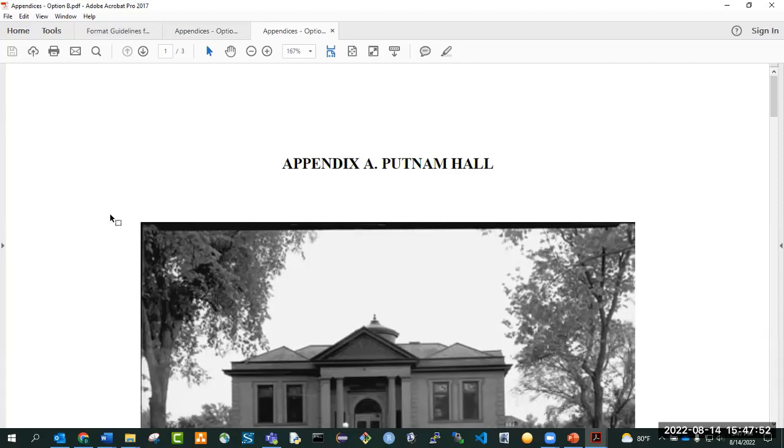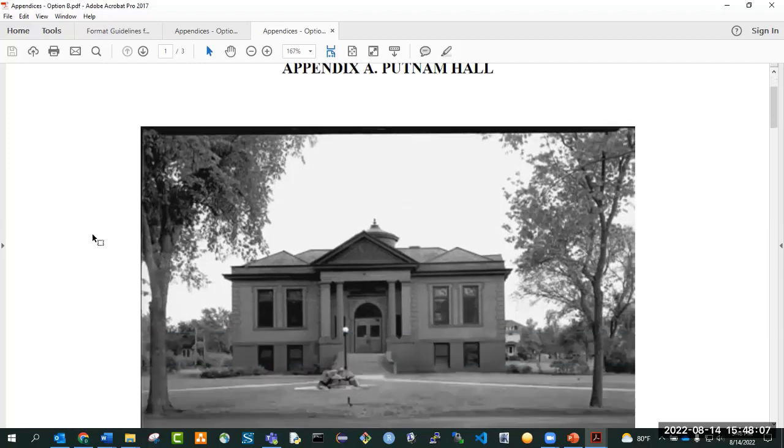then you don't have to follow the table and figure rules, and you don't have to put a list of tables or figures in for those items. So I'm using these same images, but imagine this is maybe some documents or some things that you're trying to just archive, and you don't want to give them figure labels. In this instance, you'd go appendix A, and then the name of the item is going to go right here in your major heading. And then that'll go into your table of contents.